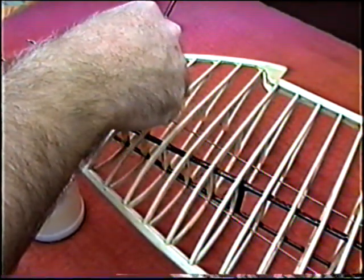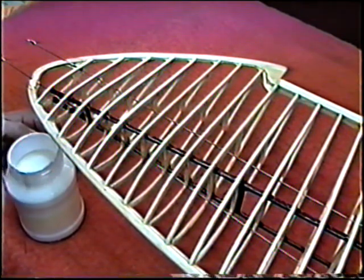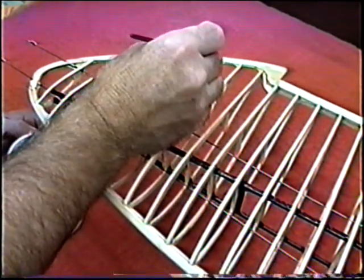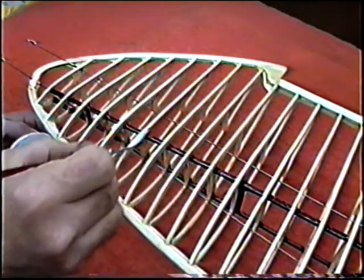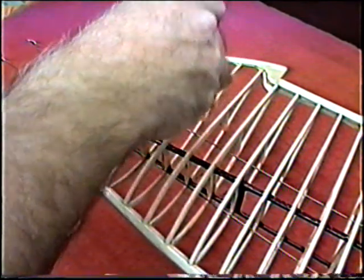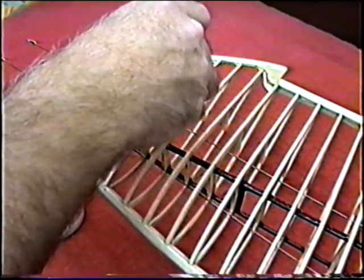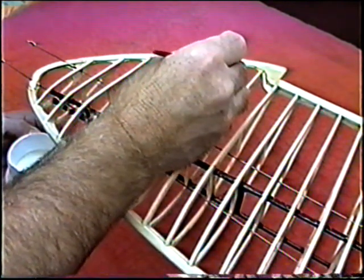The striping brush has long hair. You want to lay this on. The exceptional quality that Brodak dope has is it lays down. It doesn't leave a lot of brush marks when it's thin properly. So you want to practice your little mixing technique until you get it where it'll lay down with very little or no brush marks at all.